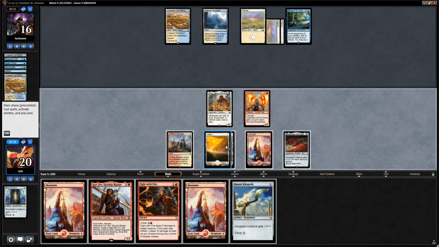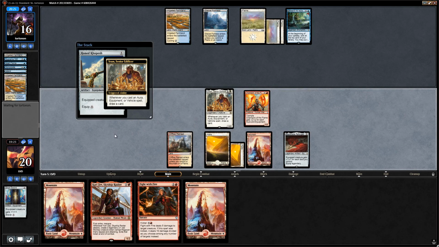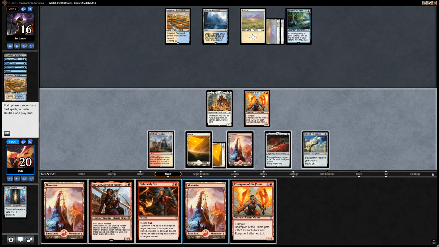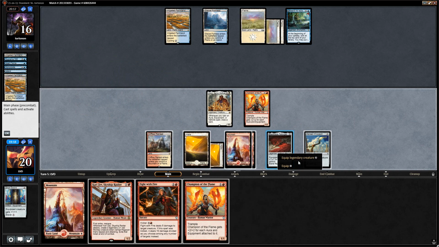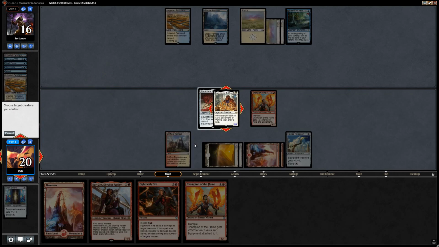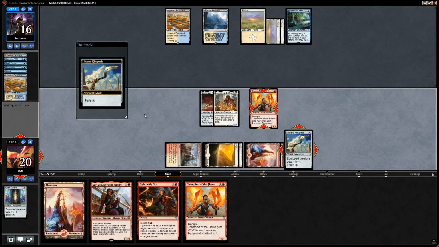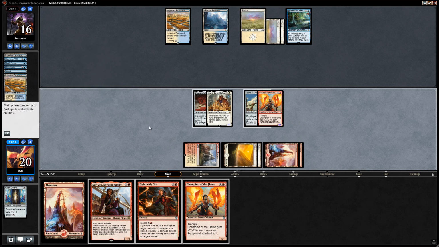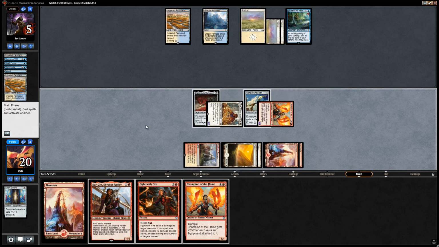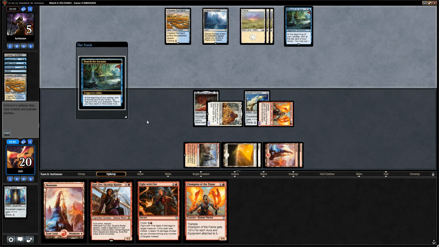Alright, so let's cast Honed Khopesh, draw a card. And now we can just spread out the wealth a little bit. Equip Sram for 3. And equip champion for 1. And I imagine they'll have a Seal Away for Sram here, but then we still get in for 4. Nope, our opponent takes it all, down to 5. Opponent's in big trouble here.